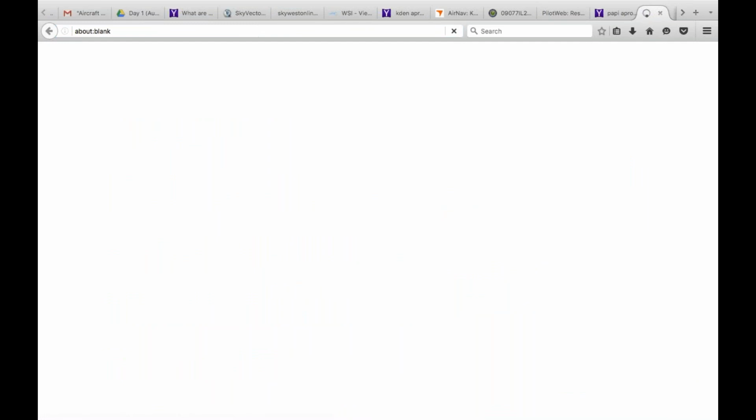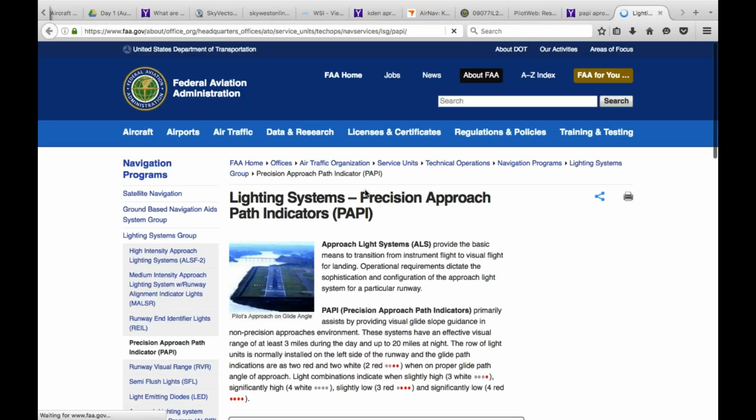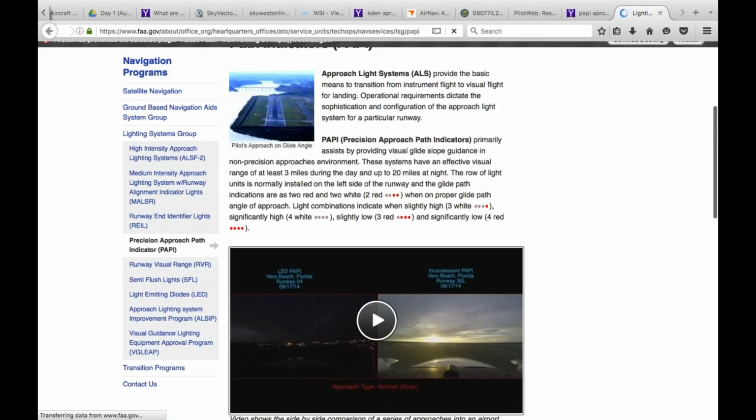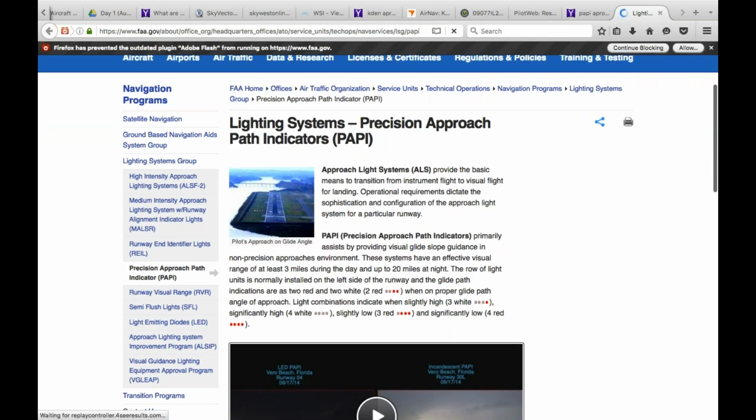So precision approach path indicator. Ah, okay. I'm hoping the FAA gives us a solid picture here. Fingers crossed. They kind of do. So you see we've got the runway here. We're flying our plane down.